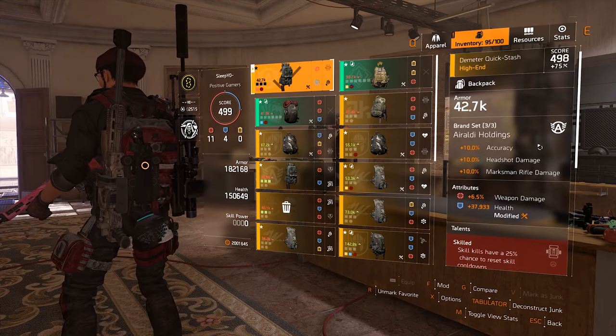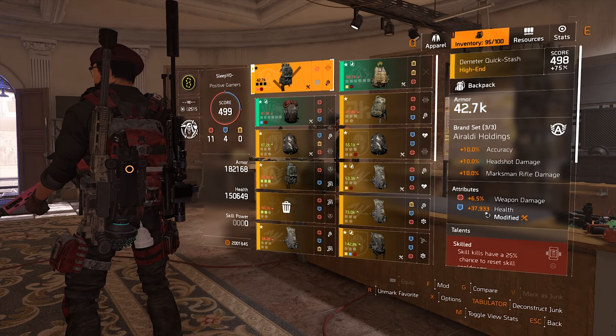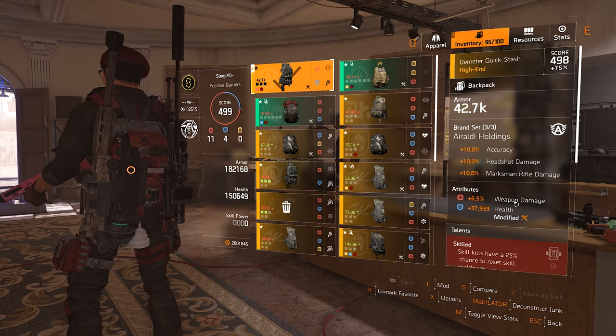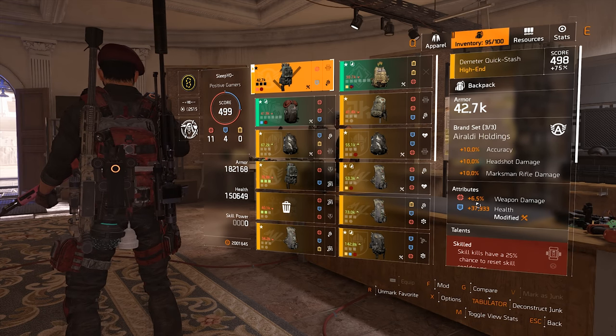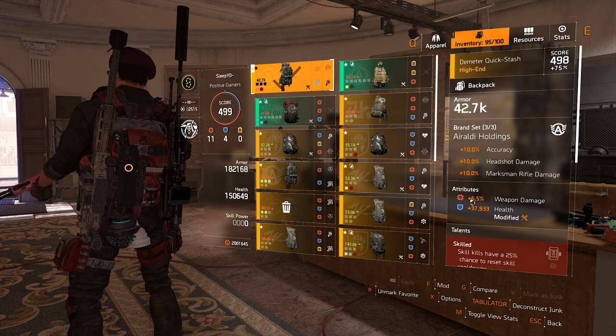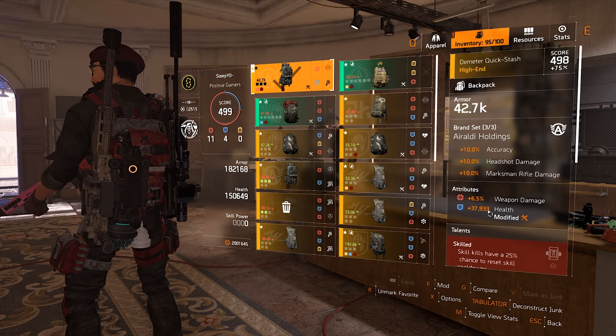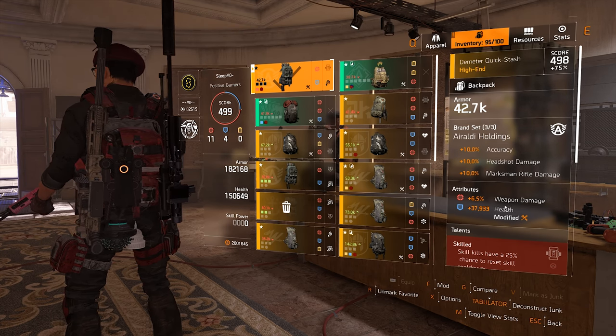Next is the backpack, also a rally. On that one you just want weapon damage as high as possible, and then probably health, but I would definitely focus on the weapon damage first. I didn't do that, but the only reason for that is because my highest backpack has 9% weapon damage, so I could have improved the weapon damage here by 2.5%, but I thought, you know, 38k health is better than 2.5% more weapon damage.